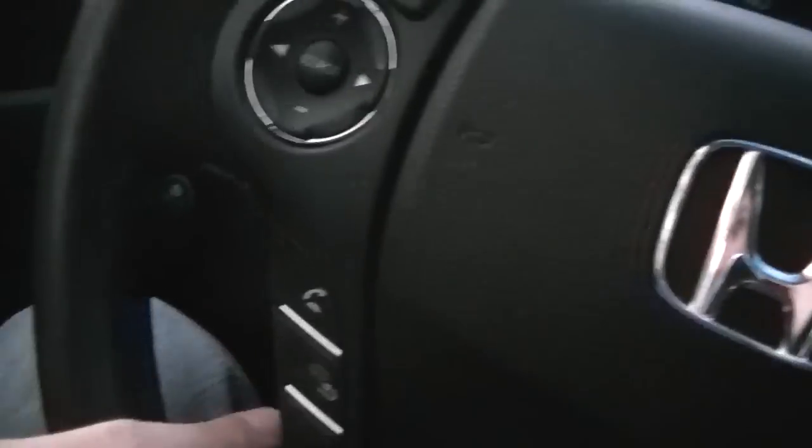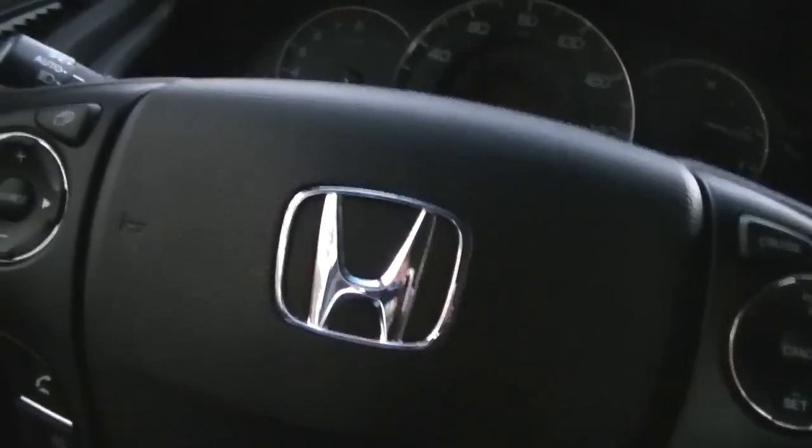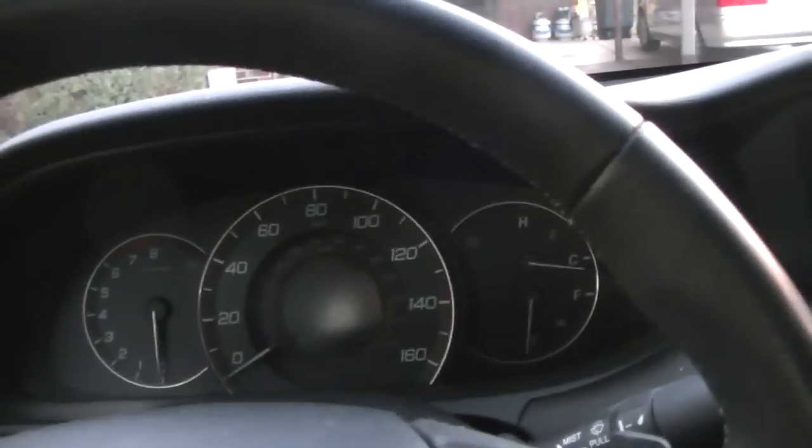There's the back seat. Alright, and it has Bluetooth in this car, so you can have wireless in here for your cell phone. My Galaxy S3 connects to it, so if I'm driving down the road and I get a phone call, I just have to press a button and I can talk to the person that calls me wirelessly through the car, and their voice comes from the car speakers. And it also works for text messaging. It has a very primitive text-to-speech function that will read out a text message once you receive it.